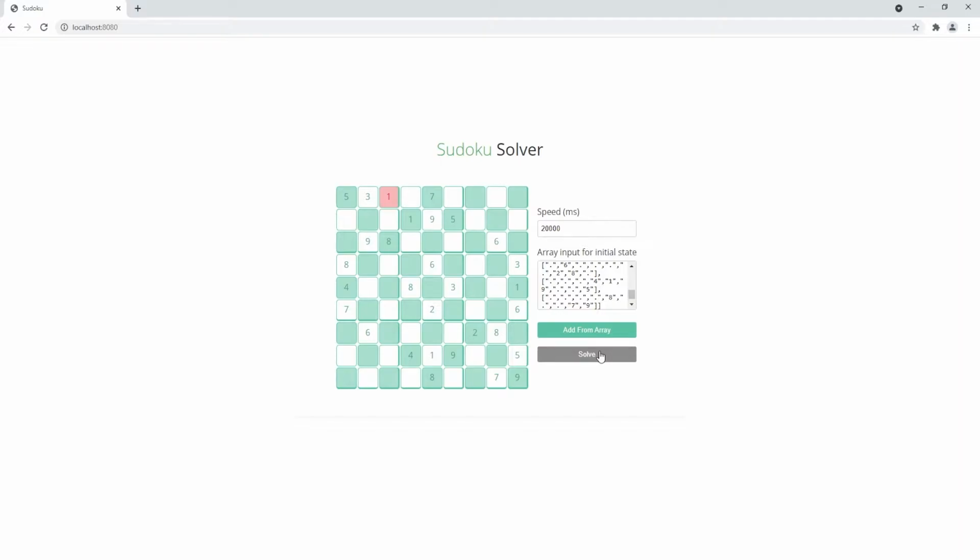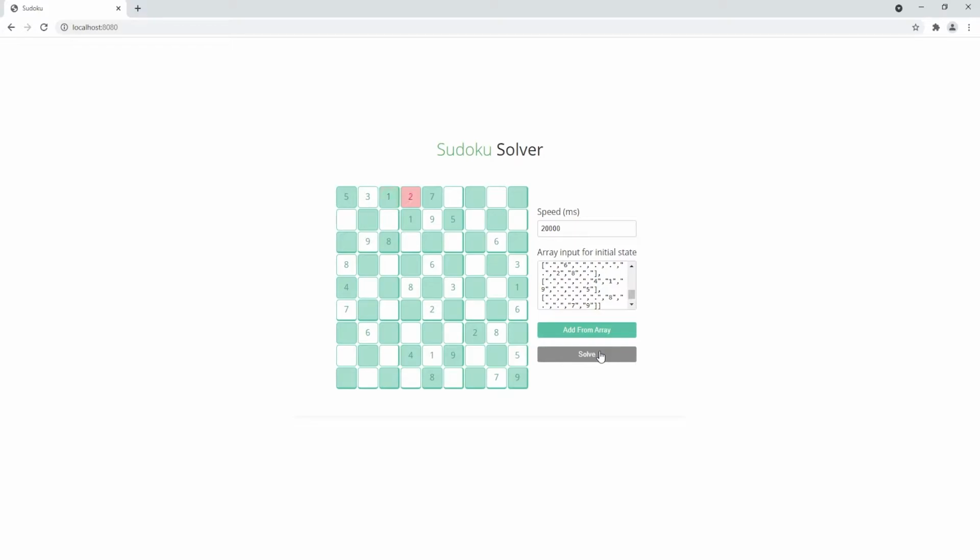So what the algorithm will do is it will find the first empty cell and fill it up with the first available correct choice between 1 and 9. What it means is that it will fill the cell with a number that hasn't already appeared in the same row, column or sector, where a sector is this 3x3 subgrid.